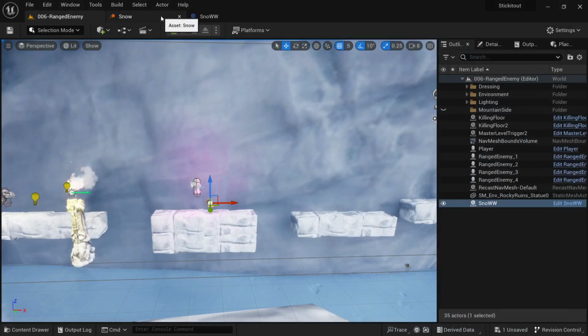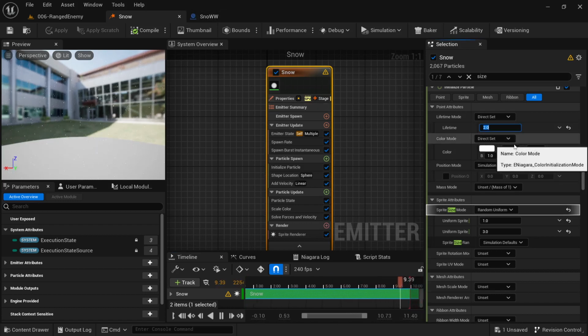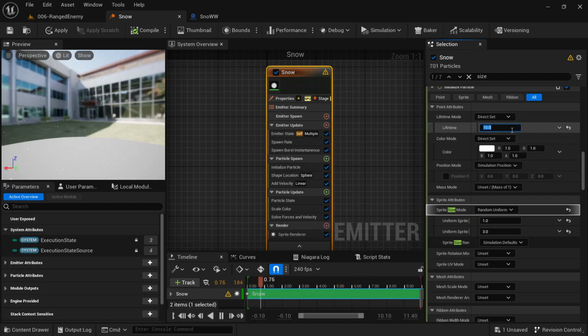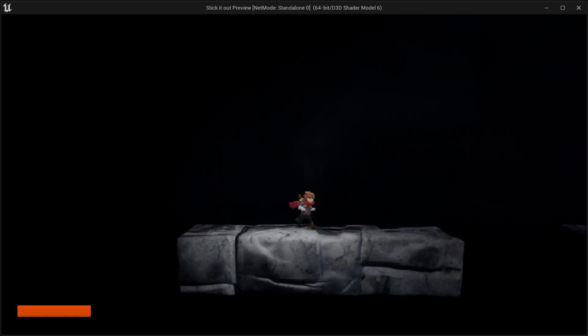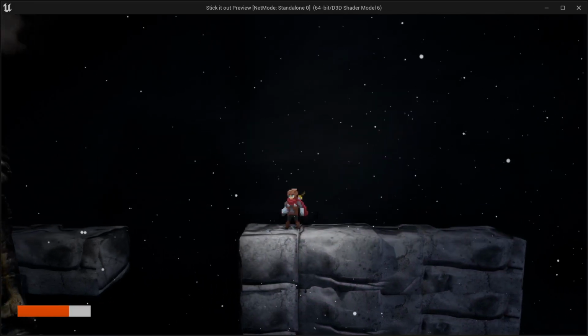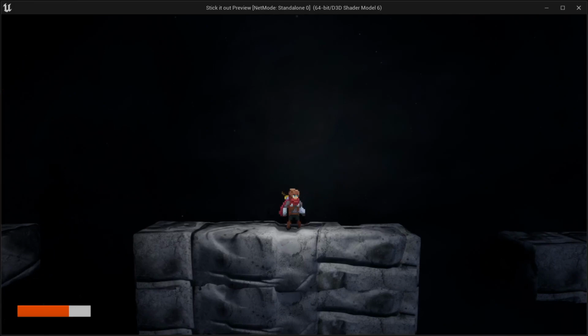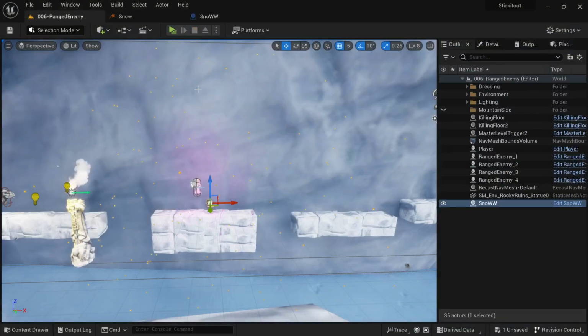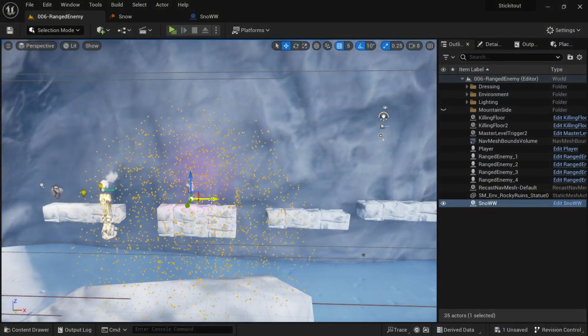Okay, but it only lasts 2 seconds. So I want to increase their lifetime from 2. Let's see what happens if I bring that up to 10. Okay, that's probably too long of a lifetime. It's better for particles to appear and then be gone. Yeah, they don't show up. Yeah, they do, and then they're gone. That's not exactly what I want. I want the snow to be continuous.